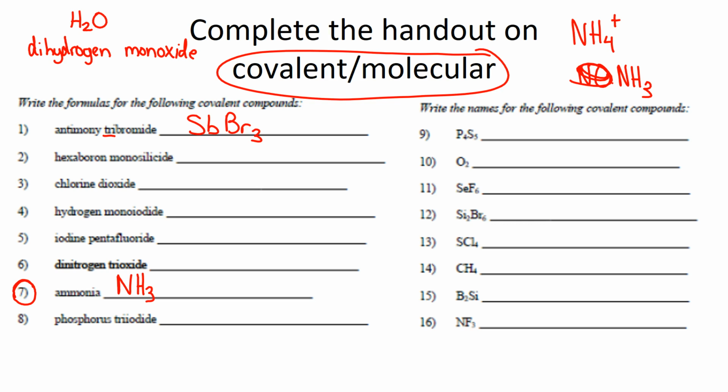All right. So looking at number 2 here, we have hexaboron. What's the symbol for boron? B. What does hexa tell us? 6. And then it's monosilicide. So silicide is silicon, and mono is 1, so I'll leave it alone. All right. Number 9, we have dinitrogen trioxide. So dinitrogen, how would I write that? N2, and then oxygen is O3. All right, so any questions on how we're doing those? Yes.